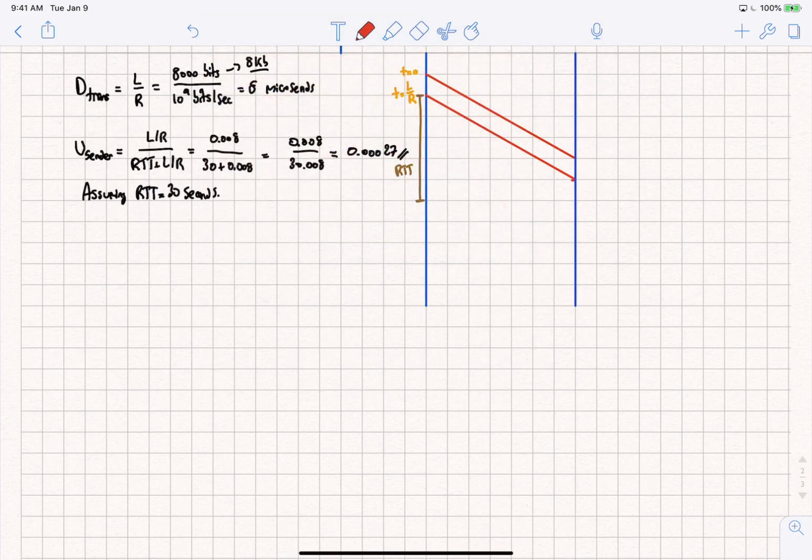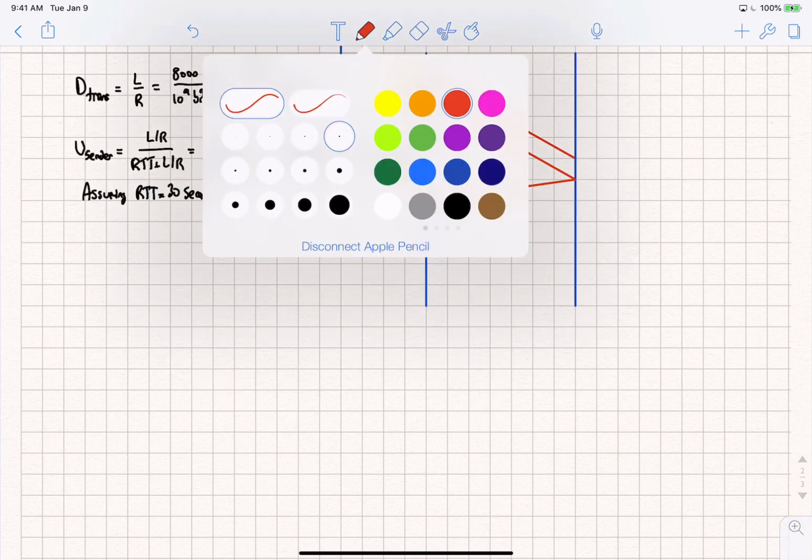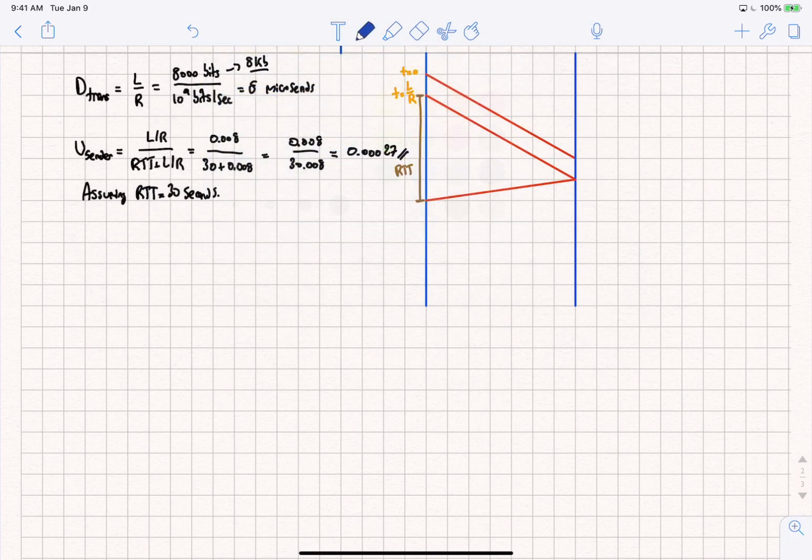And then we get our return that looks like this, which is the ACK that we're receiving back. So the total time that it took to transfer everything is L over R plus round trip time. So we have our previous formula for the utilization of the sender.